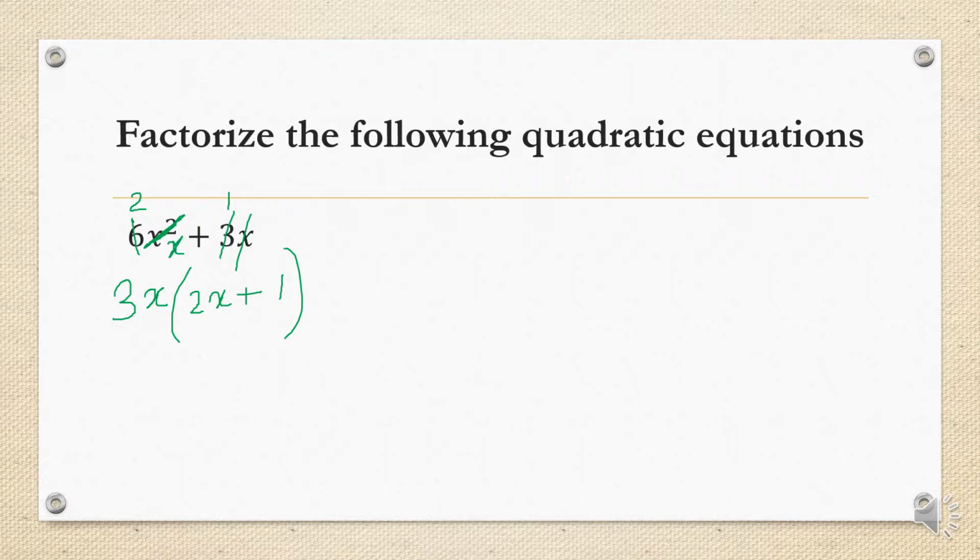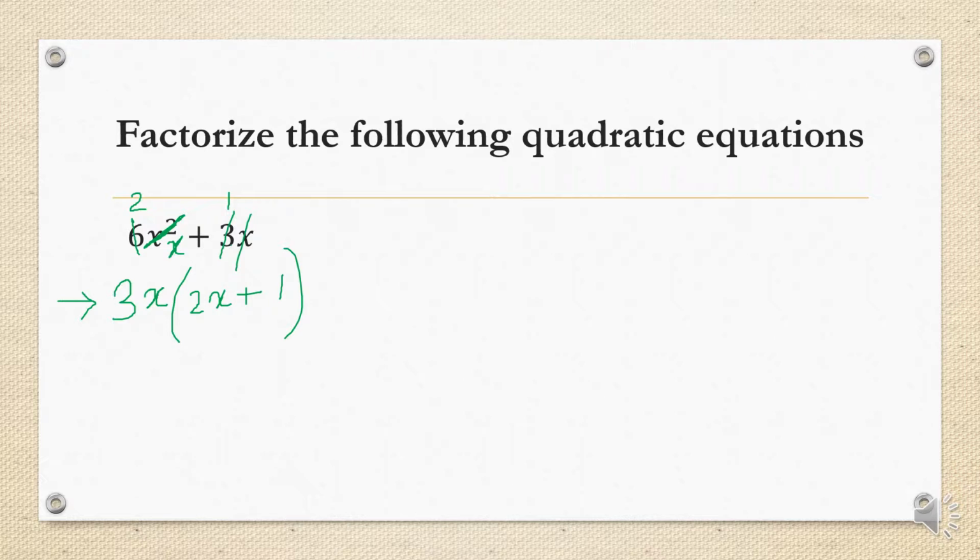This is how I factorize this expression. Now if a question gives you this term in green, they will not ask you to factorize this, they would ask you to expand. And once you expand this, this is what you're going to get. You're supposed to get back the same number that we have on top here. Alright, let's verify if our answer is correct.